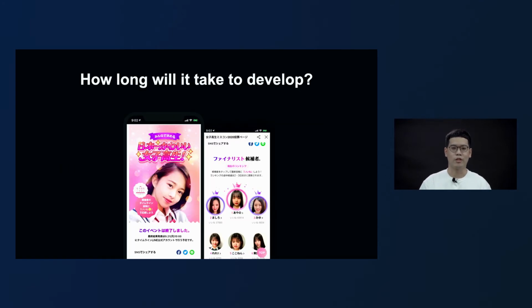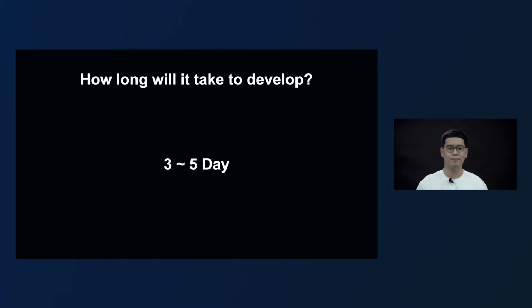So before I start, let me ask you this question. The screen you see here is the event screen of an event recently carried out in Line. How long do you think it took to create this page? I asked the same question to some of the engineers I know. Most of them said that it probably took between 3 to 5 days. But actually the engineer who created this event page built, and deployed this page in 1 day.